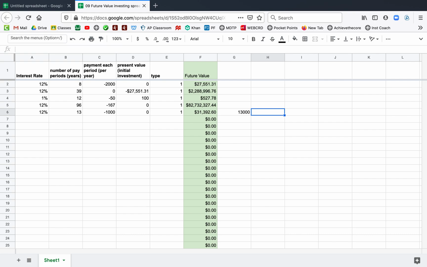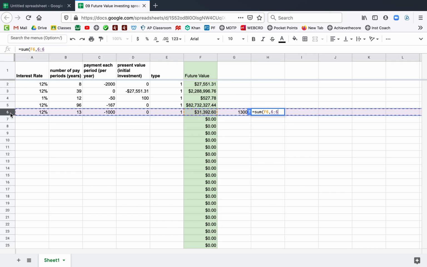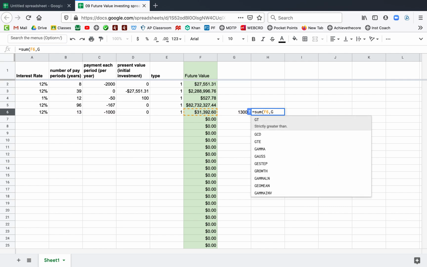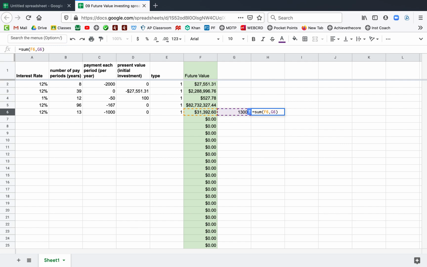And let's just do another just for fun again. Let's find out the difference between the future value and how much money I actually put in. So there's no difference function. There's a sum function, which is the same as adding. You're just adding the opposite to get a difference. And so let's say we want to add this cell, F6, and the negative of this cell. Okay, so F6, and I press comma, and then I can select the cell, or I can write it myself. Since I know it's column G and row 6, I can say G6. Close parenthesis. Oh, but I want the difference, so I'm going to put a negative in front of that. So we're saying the opposite of whatever's in that column.